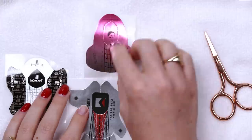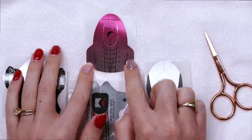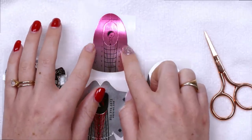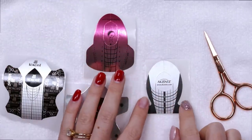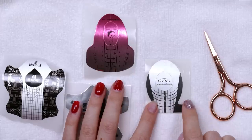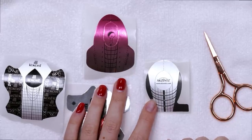Then you've got more of the traditional style forms. So it's traditional style. They have basically just an oval shape here and then tabs that close on the bottom. You can see that this is also more of a traditional style, except this one has an elongated tab on one side, and I'll show you what that is for. Okay?